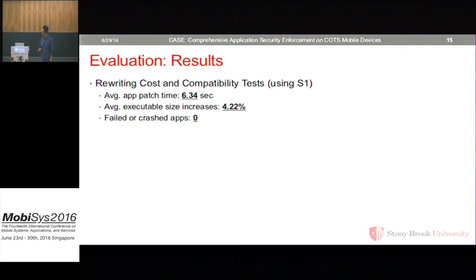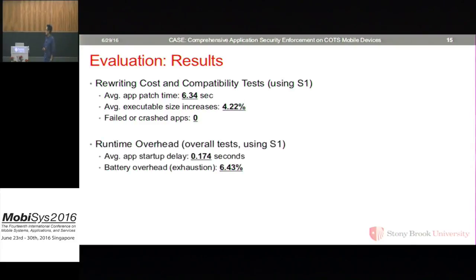So the results we got, first of all, for the cost of rewriting apps and the compatibility test: each app took slightly more than 6 seconds to be rewritten, and the size of the executable increased about 4%, and there were 0 apps that failed to be rewritten or failed to start.